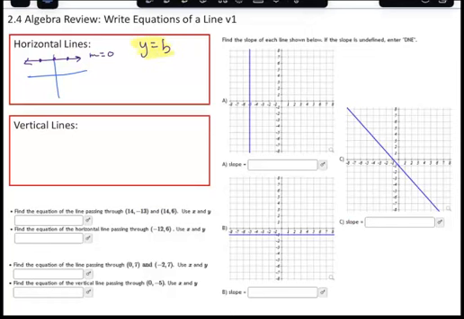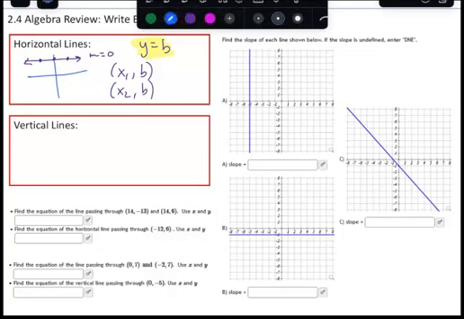I chose b because that represents the y-intercept in slope-intercept form. This can be written as y equals mx plus b, where your m value is 0, giving you that equation, y equals b. So really all the points on here, (x1, b), (x2, b), no matter what x coordinate you choose, the y coordinate is going to be b.